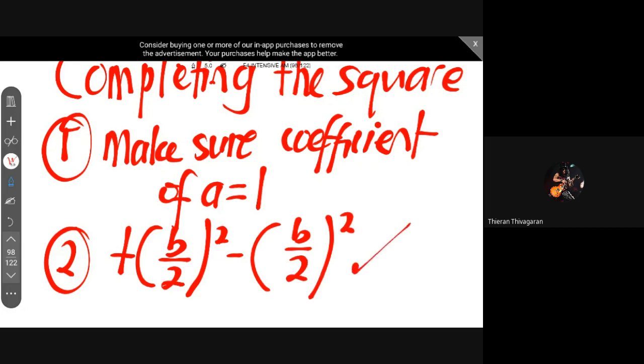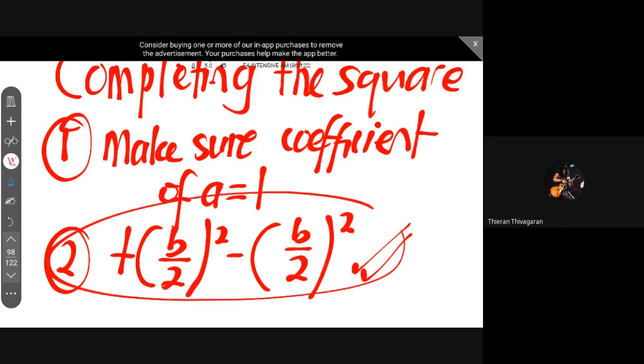Okay guys, this is an important part. Inilah yang menentukan kamu buat kaedah penyempurnaan kuasa 2 atau tidak. This is the main highlight of the completing the square method. Plus b over 2 square minus b over 2 square. Okay, pastikan bila ambil nilai b ini, kalau b tu adalah negatif, kena gantikan nilai negatif masuk juga. If the b value is negative, let's say negative 5, kamu perlu masukkan negative 5 bahagi 2 juga. Tak boleh ambil 5 sahaja bagi 2. Okay, sebab mungkin kamu ingat ada negatif dah kat sini. Tapi bukan. This is part of the method. Ini adalah kaedah dia. So, kamu kena masukkan juga nilai negatif tu. Okay, this is the second step.